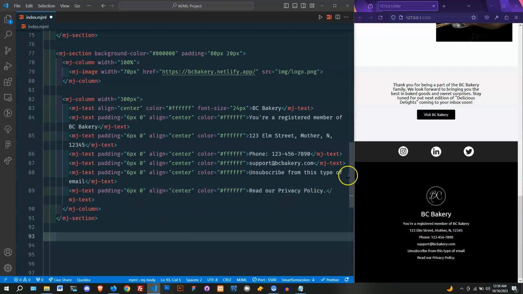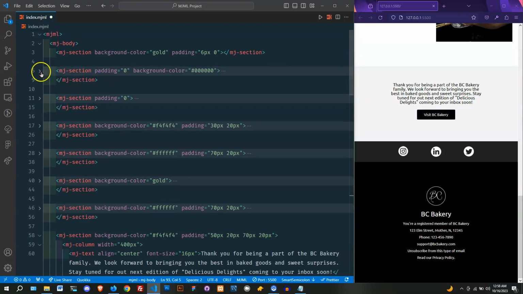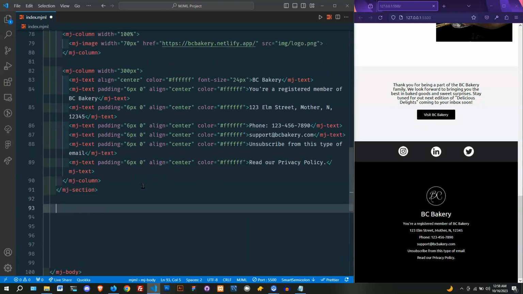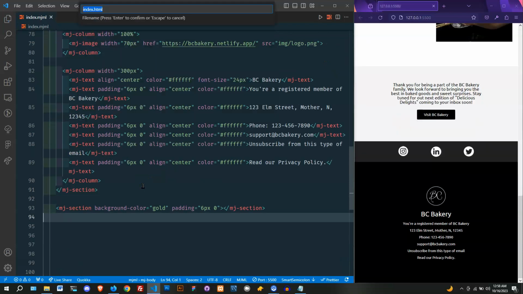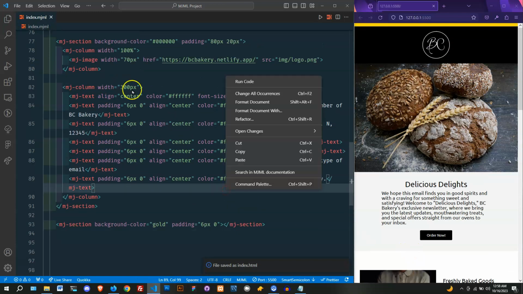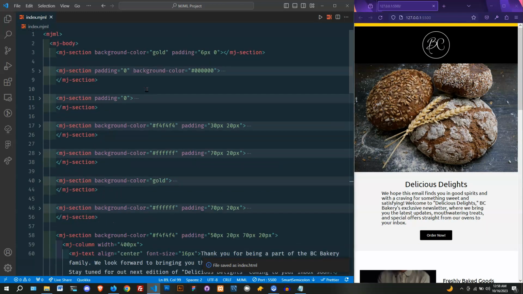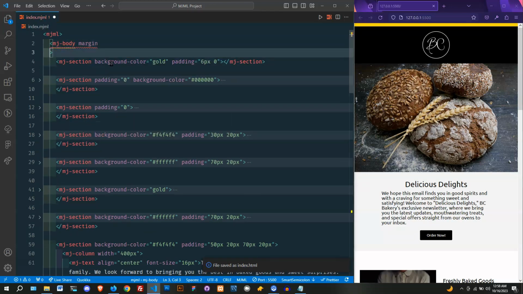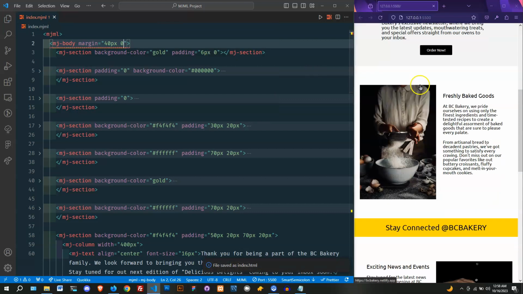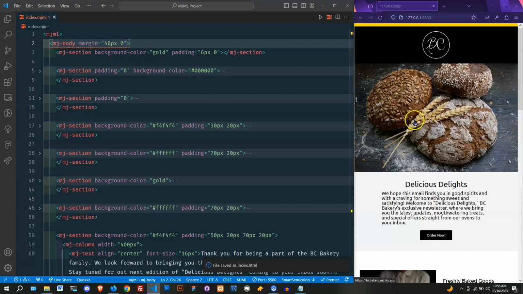I'm just going to copy from the top. I believe this one right here. The gold trimming. There you go. Let's actually margin. What if maybe I can't do that?